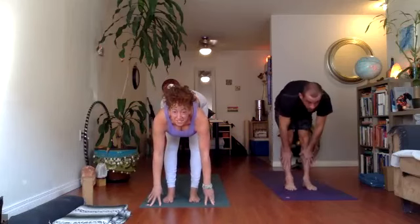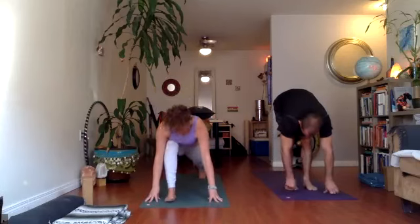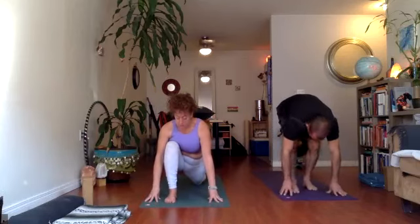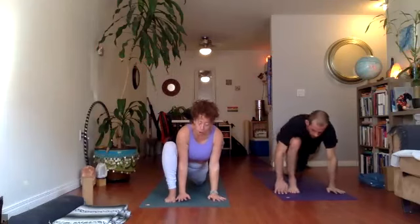Halfway lift, inhale. Exhale, left foot steps back. Lower the knee. Fingers sweep up. Beautiful. Let's bring the right hand down to the mat, outside the right hip, or just reaching. Left hand reaches to the right. So big opening. Beautiful. And take your time. We'll bring the hands forward and down inside the right foot.